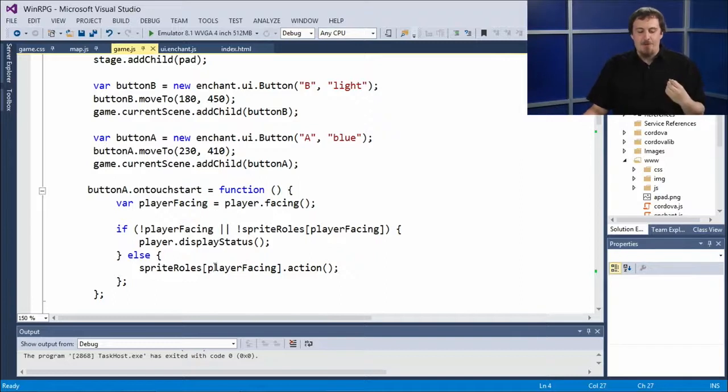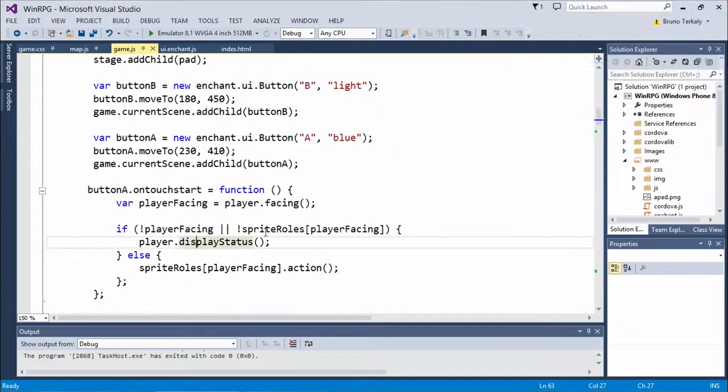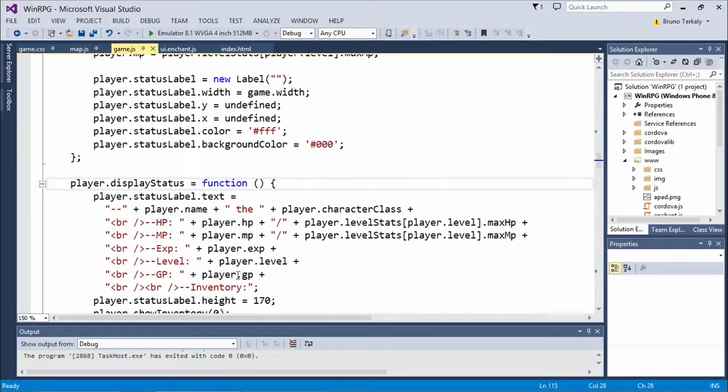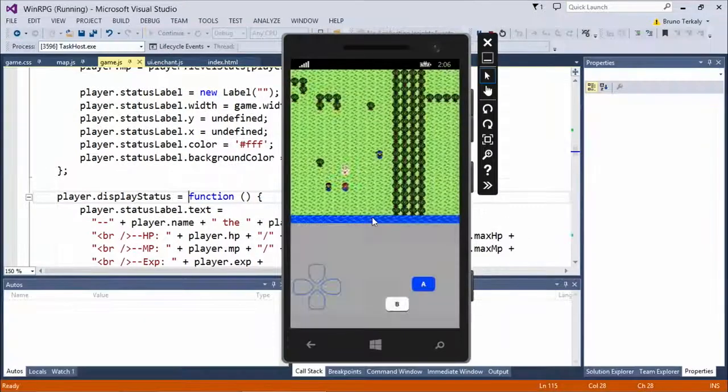So that is what we're going to get into when we get to NPC interactions, and this is going to be the same system we're going to use. All this code that we just did to make sure we're facing nothing to show the status, we're then going to use to actually interact with other things later on. Makes sense. So we know we're facing nothing, so we go ahead and we display our status, which is that function we looked at that just prints out everything that we wanted. Very cool. Let's just see what that looks like, just so we get the picture of it.